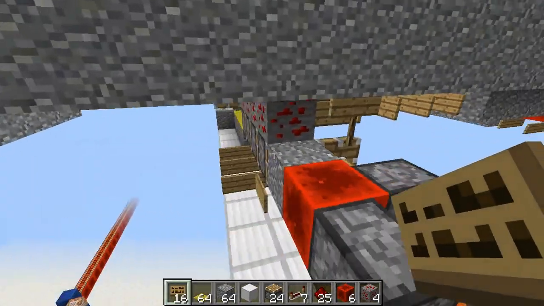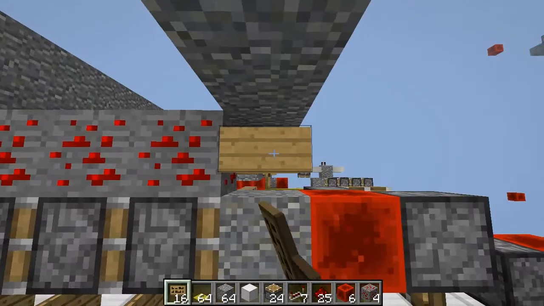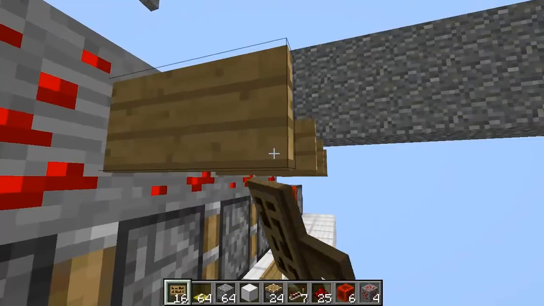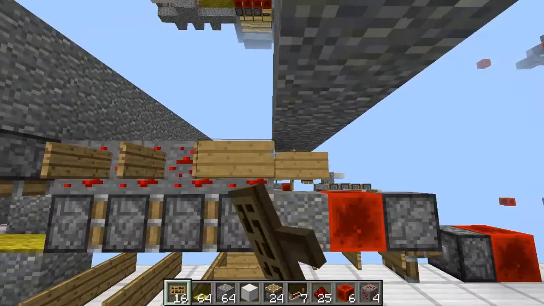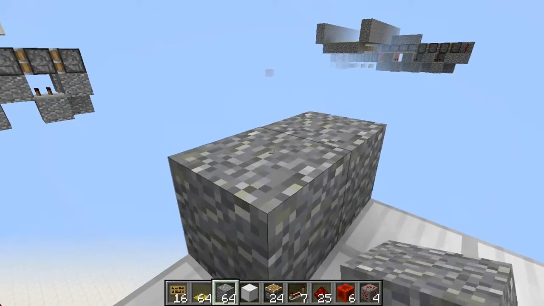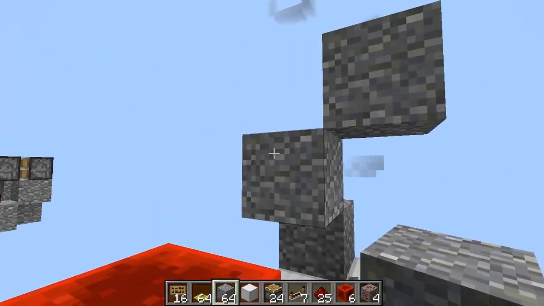Then go around here and start that other chain of signs, then to the side and to the side and further, and now this way, same as at the other side. So I did that. Now on this side, pillar up like this. Don't need those blocks anymore.